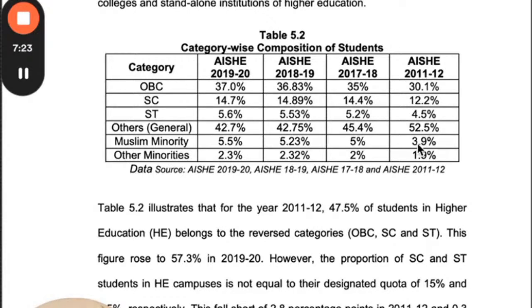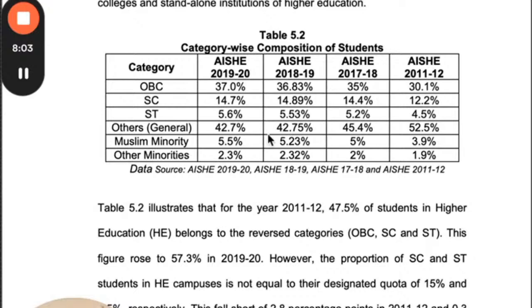Now one of the arguments is that they need to be given reservation, that is sure. Now the Muslims are covered under OBCs. So in many states they are covered under OBCs. You have the Arzals and Ajlaf Muslims who are covered under the OBCs. But what does this indicate? It indicates that probably the initial education which is given to the Muslims is not that great. So they are not able to compete with other OBCs. So this needs a relook, because the inequalities are stark in these minority groups.